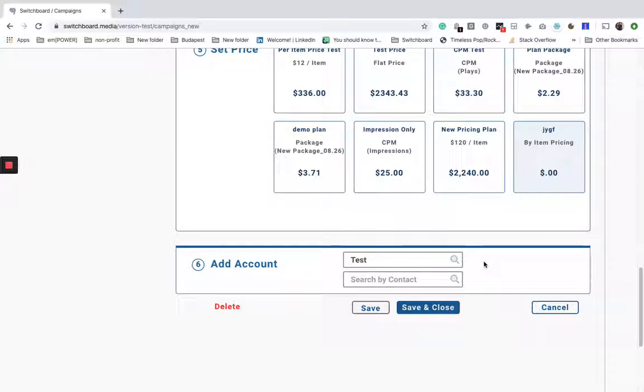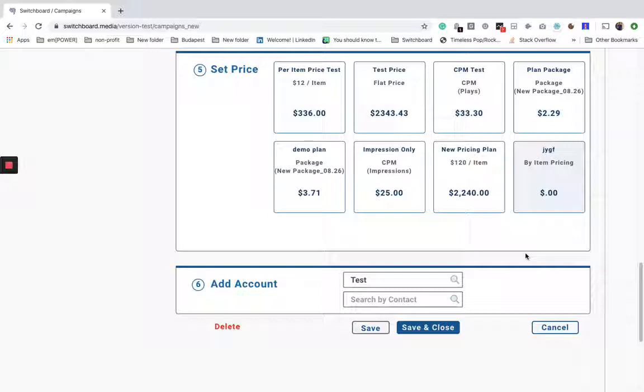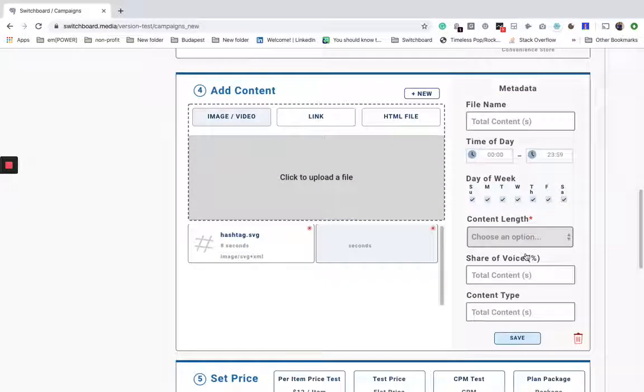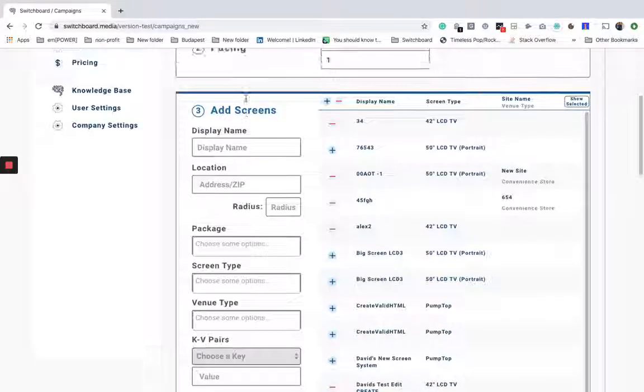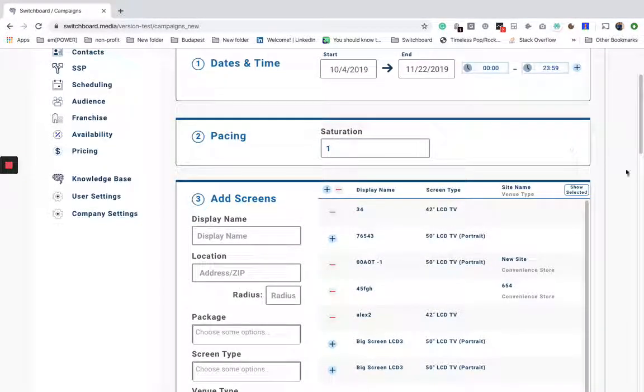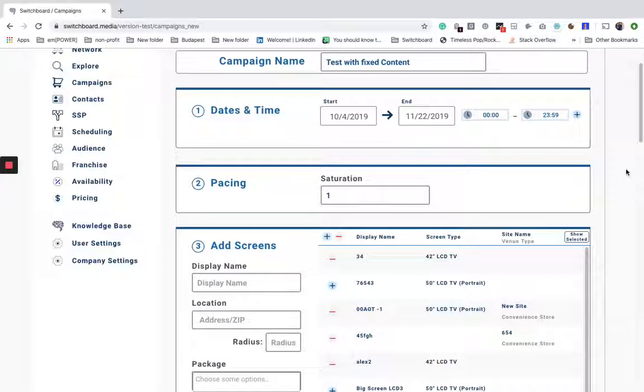I'll show you that in a different video, but this is the general process of how to create an advanced campaign. Some things that you can't find in the quick campaign, like this additional metadata, some of these filters, and this saturation, is why you might want to convert a quick campaign into an advanced campaign. And that was done with the Q arrow A button in that table.